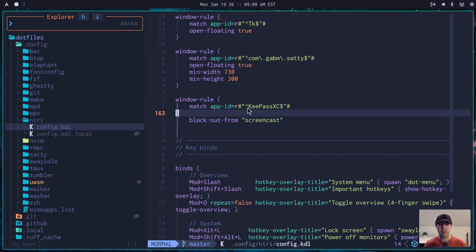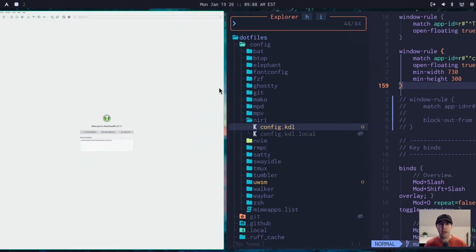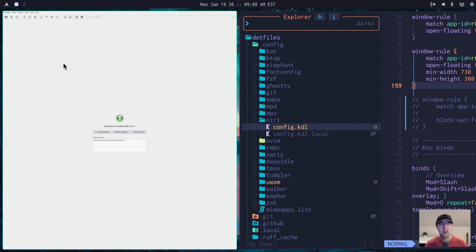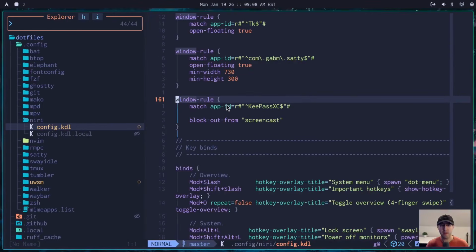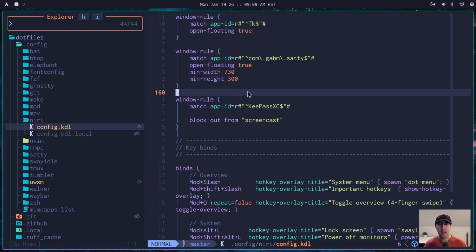If I didn't have this rule in here, let's say I comment this out and save this file, and we go back to KeePass, there it is. Right now, you can't see any of my passwords, only the disk where I have my database saved, but that's it. So once you do this, you can block things out, and of course you can match this on whatever you like. In my case, I'm just blocking the password manager, but you can have other things blocked as well, which is pretty nice. Niri has all sorts of different tricks for screencasting or creating live streams or whatever you want to do. Very, very nice.